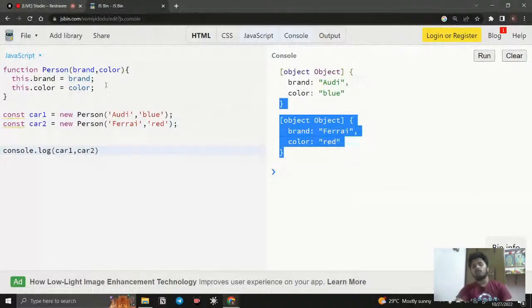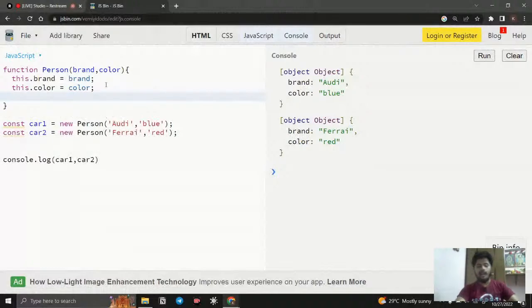For example, if I want to add a function, how can I add a function? We can say this dot, in this dot here, we can directly add a function. So how we can add, just a minute. Okay, yeah, this dot start is going to be the method I am having. If this dot start is called, you need to call a function.